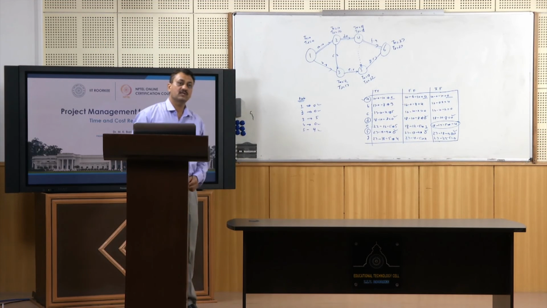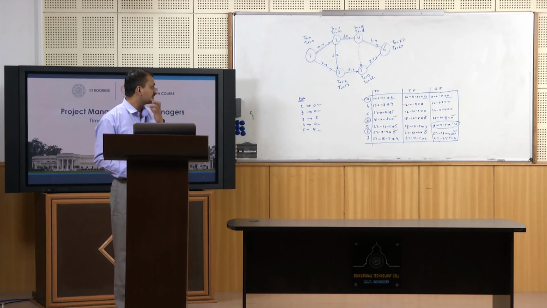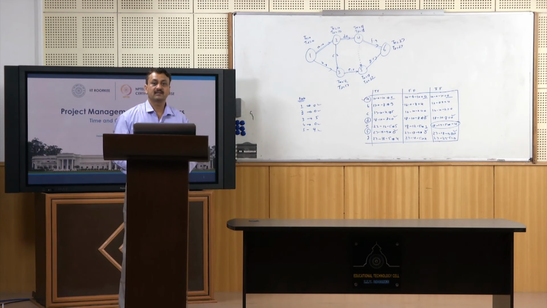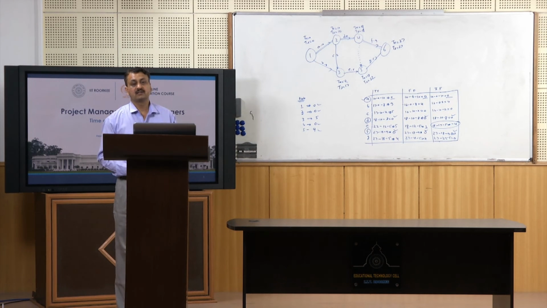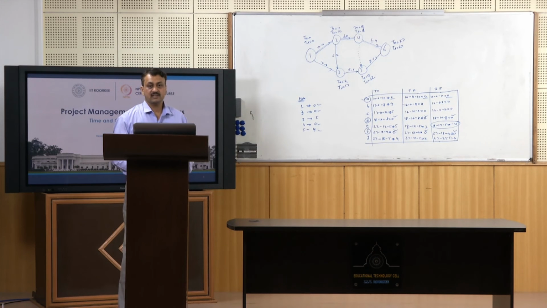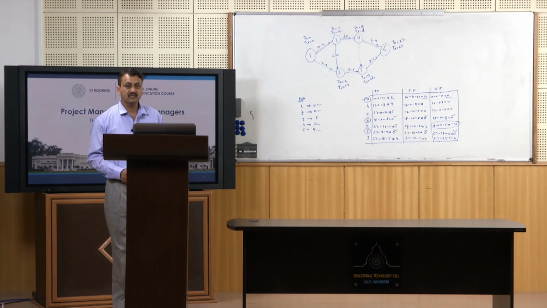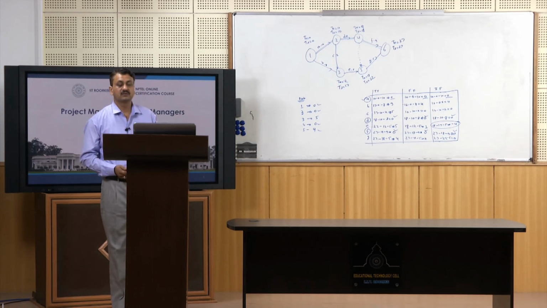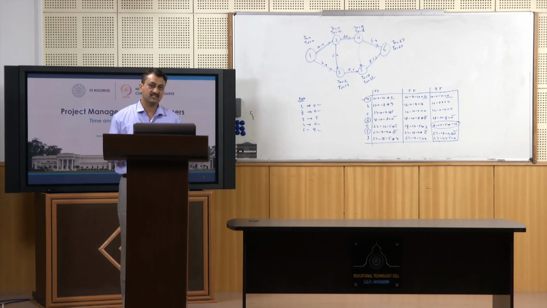There are other applications. You can use the free float method for crashing of a project. We will see how to use the free float method, and there are other applications like resource smoothing and resource leveling. As far as types of floats are concerned, there are 4 types of floats. You have got total float, which is the largest float. This float is basically the maximum time available for doing an activity minus the duration of the activity. So this is the largest value.